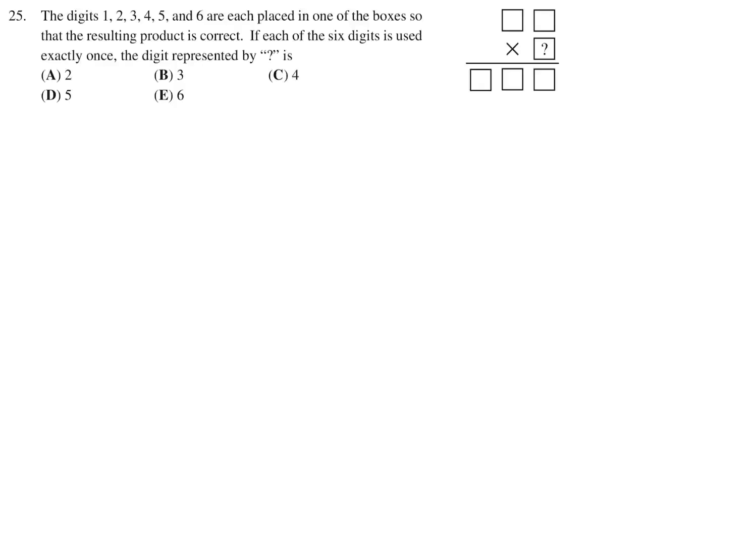So again, this is another trial and error question. Is there a systematic way, in terms of a mathematical formula? Perhaps, but the truth is that describing it in that way is actually more confusing and more time consuming than trial and error. So I'm just going to show you trial and error. And I really believe that this is the best way to do it on a math contest.